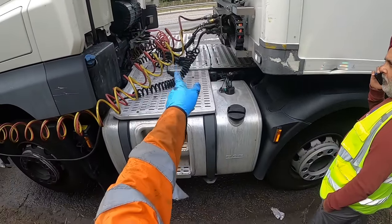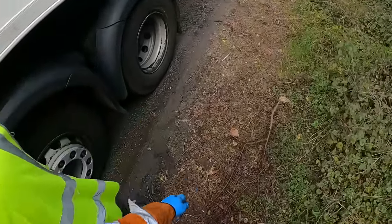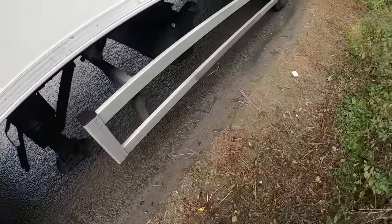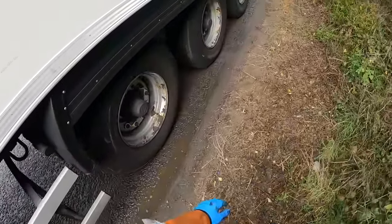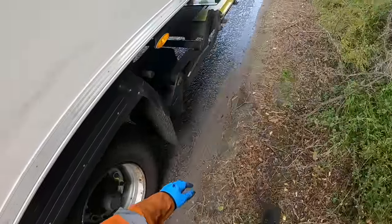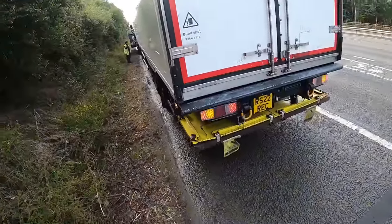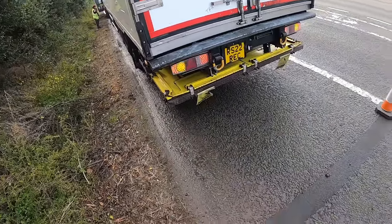Right, so we've got two air lines in. We've got the air Susie here. We moved the half shaft. The cover's on there. Looks good. Right, that'll do us for now, I think.